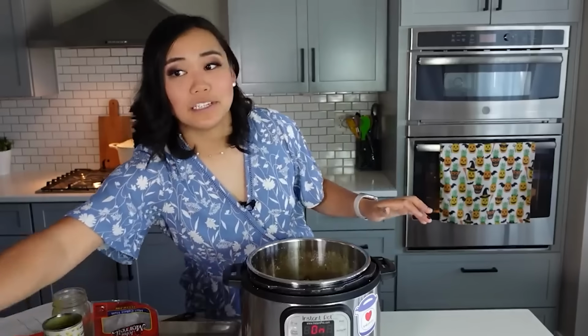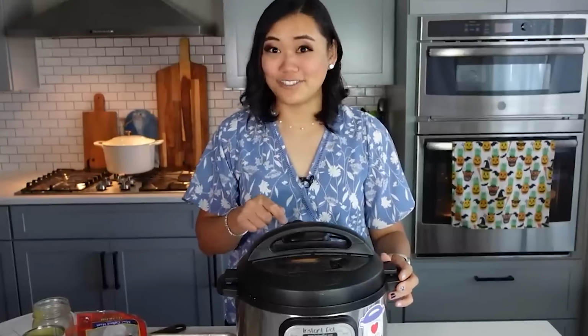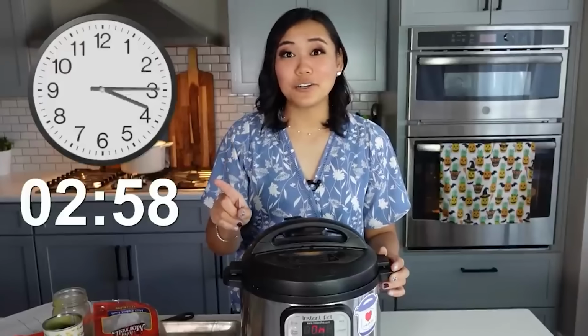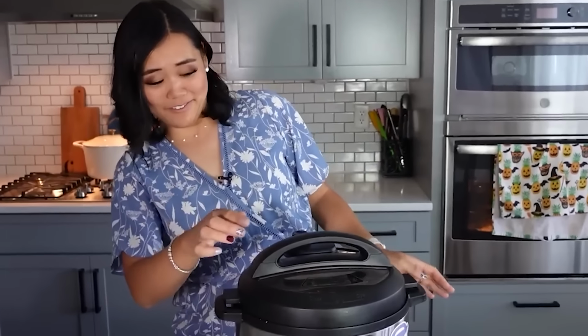So I'm going to put the lid on my Instant Pot. Make sure that knob is set to the sealing position. And then we're gonna cook this for 3 minutes on high pressure with a quick release. And then we'll add in just a couple extra ingredients. The potato ham chowder is done. So we are just going to, whoop, vent it.